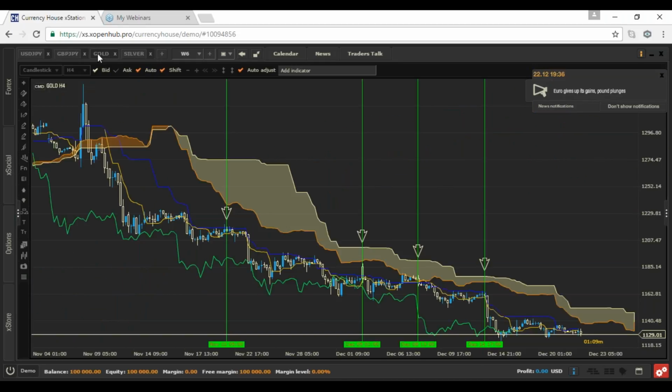All right, quickly, gold. Ichimoku on the 4 hour period is giving you a sell signal for gold. Here, again, the attempt to get into the cloud failed. Here, the same, and this is also a very strong signal when the price is trying to touch the blue line. We failed to break through it, and we are going down. The date, pay attention, is always combined with fundamental events, and it's a Federal Reserve rate hike.